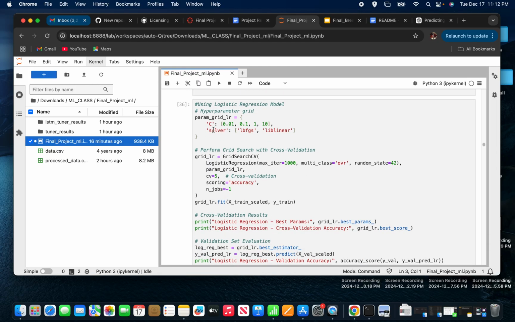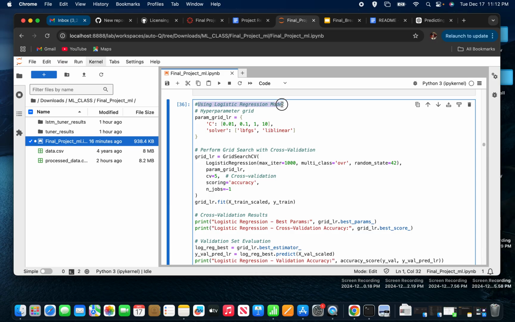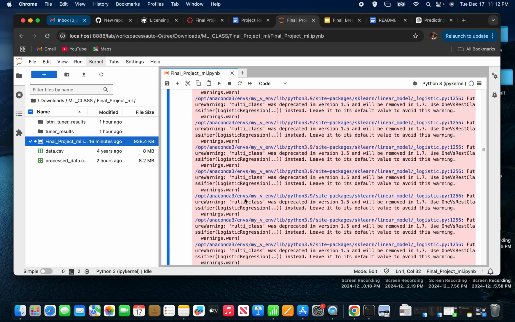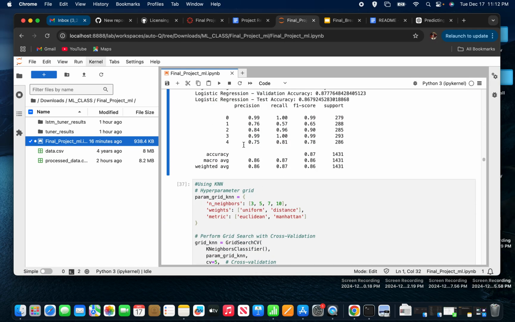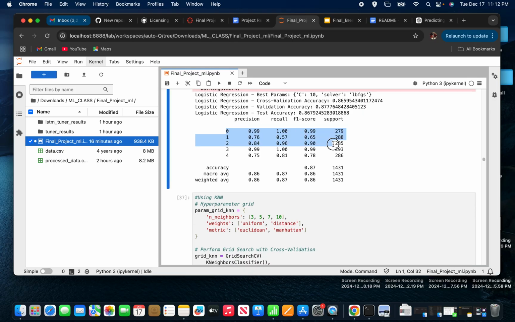Then we did the hyperparameter grid for each model we tested. First we did the logistic regression model. Then we displayed the performance on each class, as well as the best parameters selected and the accuracy.